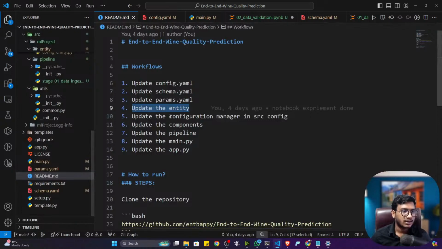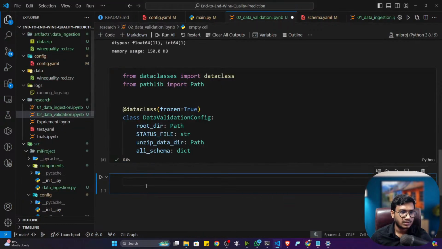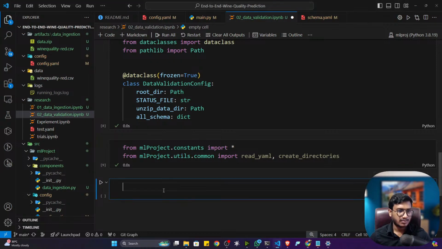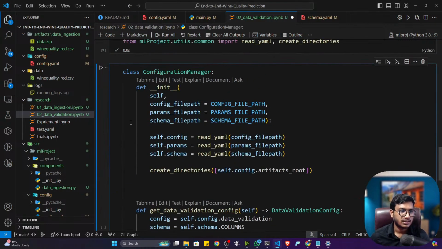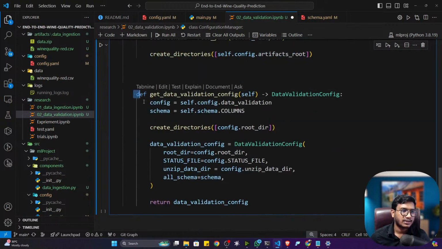Now I have to create the configuration manager. So let me create the configuration manager. I think you remember we have to import these libraries. Then this is going to be my configuration manager. Inside that I'm reading the YAML file, creating the directory, and this is my data validation configuration, and this is the return type.